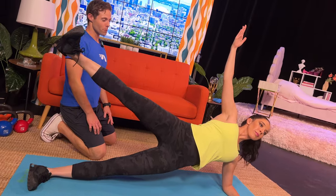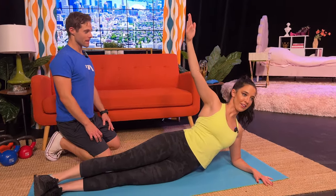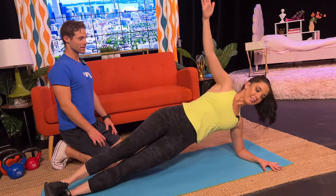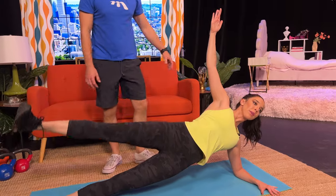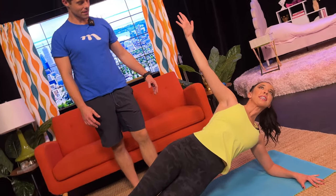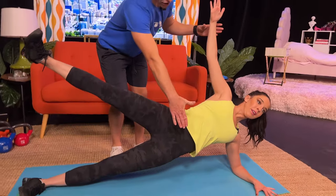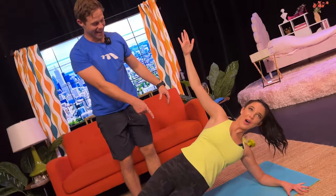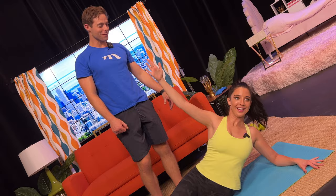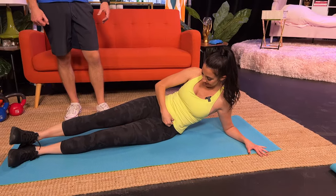Good. Lift. Perfect. Pausing is really key here. Because it's less challenging to just continue to move through something rather than to find the stability. Not bad. Good. Another thing you want to watch out for is pushing the hips back just a tad. Yes. Good. Okay. That's what I'm looking for. Wow. Yes. You really feel it there.